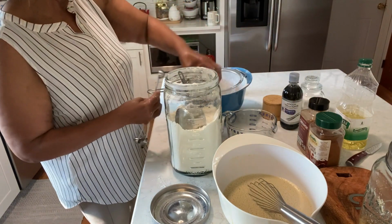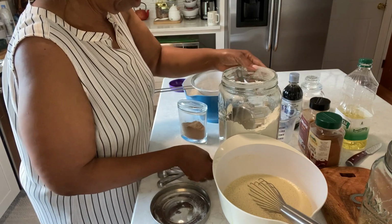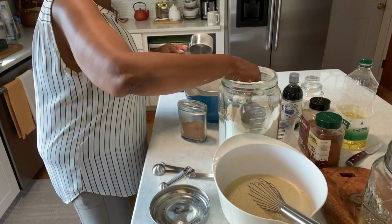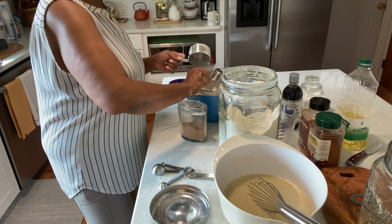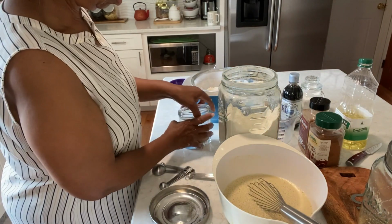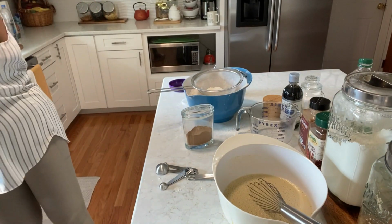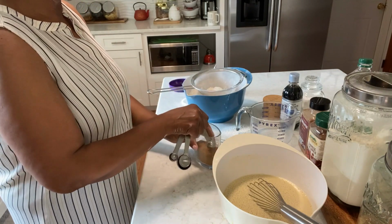One teaspoon allspice. Okay, let me put this. Oh, I need the flour. Let me have it. This over here. I'm gonna have 1 teaspoon allspice.